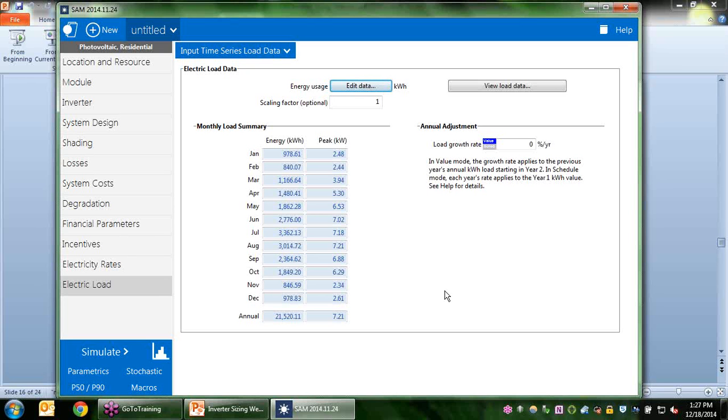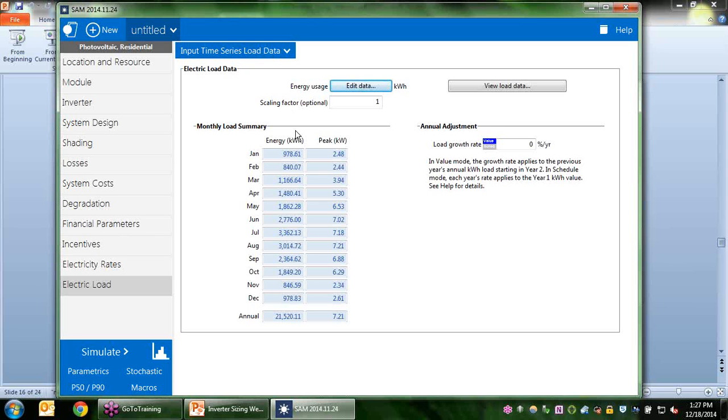This is an option that we had in previous versions of SAM, and we do plan to add it back into this version of SAM for our next release. In the meantime, we also have written a script that will scale the hourly values to monthly values that I believe is available on the help page at the moment until our next version comes out that includes the monthly scaling in this input page.